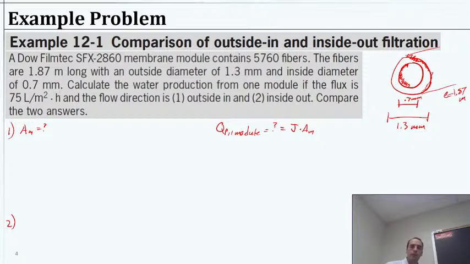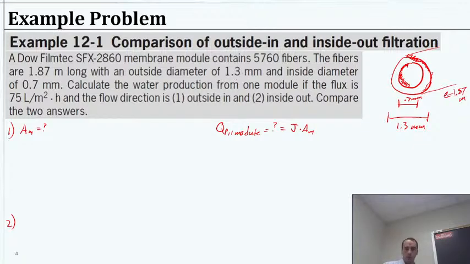So in this case, the area we should be able to get if we can find the circumference and the surface area then of the membrane. And just to elaborate a little bit, in the inside to out, water's flowing here and then making its way out. For the outside in, the water's flowing from the outside and heading in. So those are the reasons. Whichever operation we're taking, the water's meeting either the outside or the inside first, and that we'll say is a separation layer.